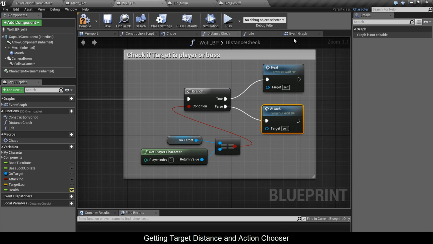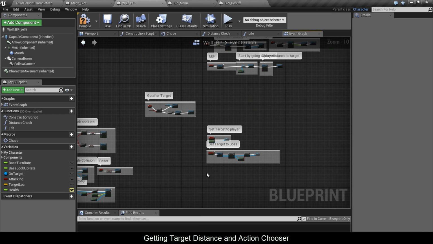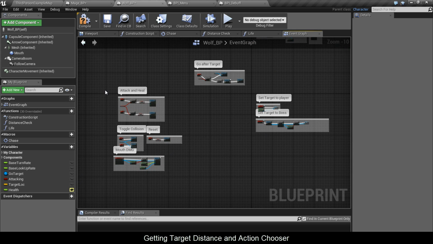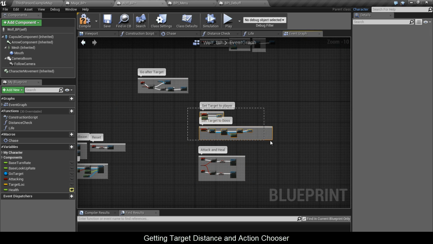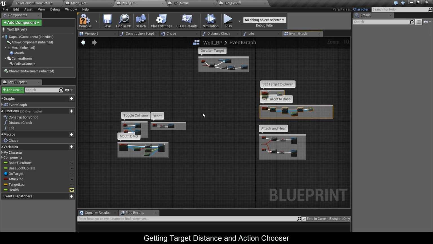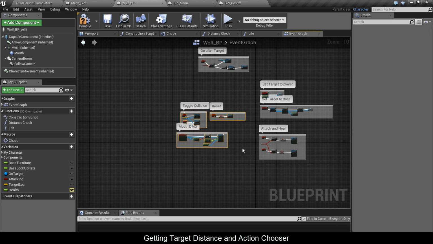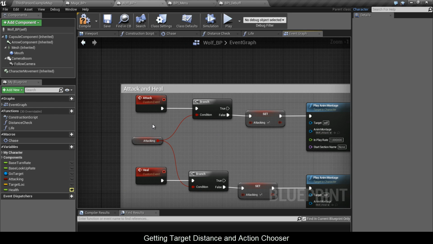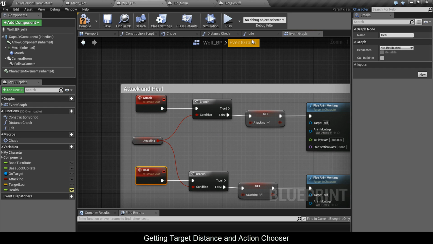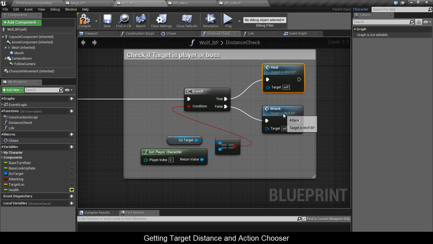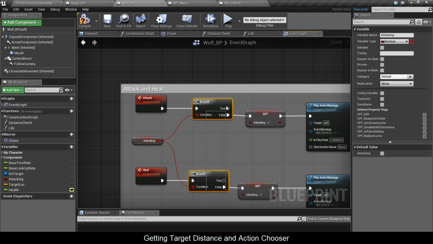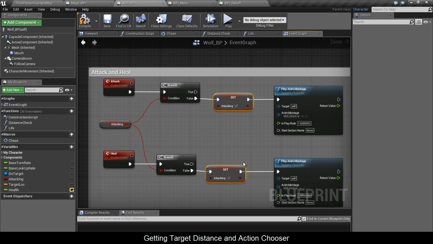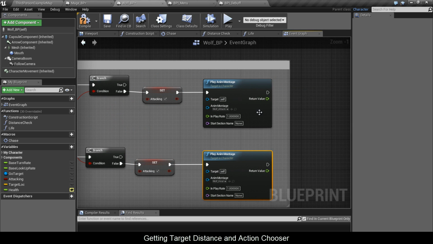So let's have a look at that stuff. Here we have attack and heal. And here we have commands that make him chase player or boss, and I'm going to get into that in a bit. So attack or heal, that gets called from the distance check. They check if the character is attacking again, and if he isn't, attacking gets set to true, and montages are played. So here's the attack montage, and here's the healing montage.